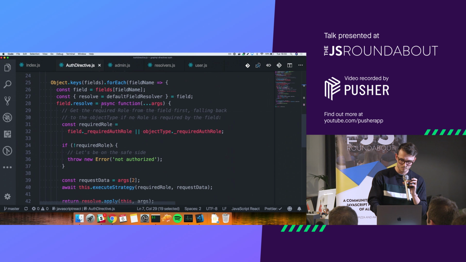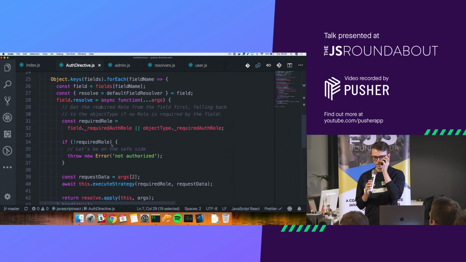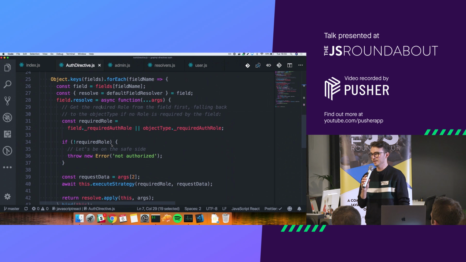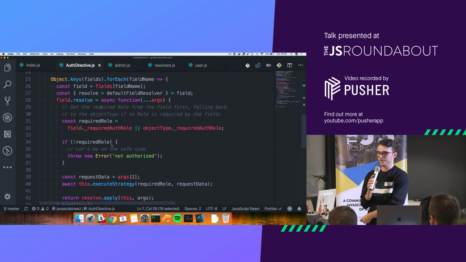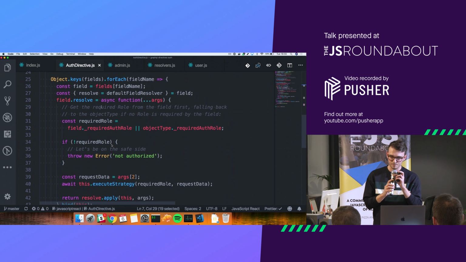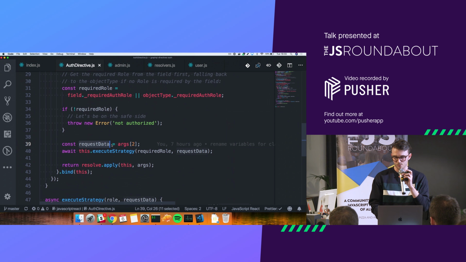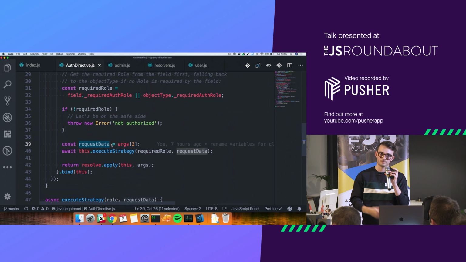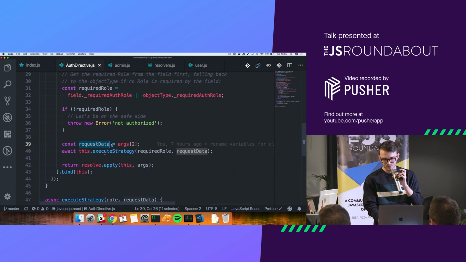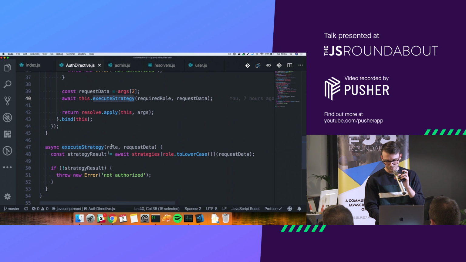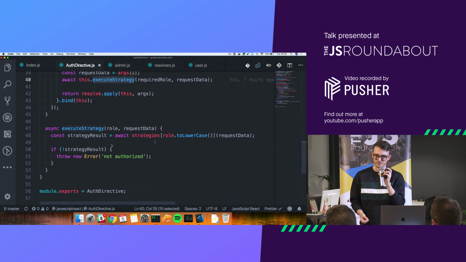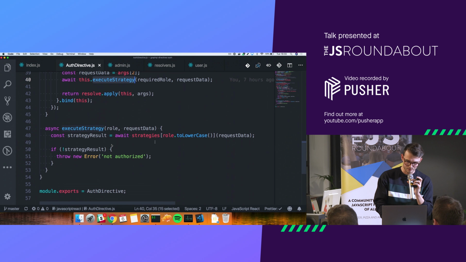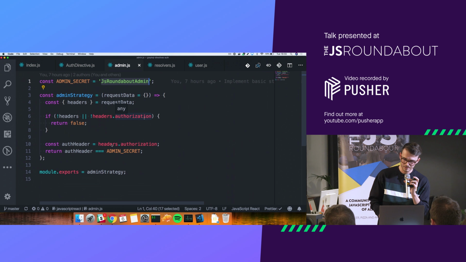We go down here. We say for each of the fields in this type, so for example, the object field, it's just going to be object, but for the multiple fields inside it, it's going to go through all of those. And it's going to say, right, what role does someone require to actually access this information? So it's going to grab that, and then based on that, maybe give them some request data as well, so you can make use of headers in your API requests and stuff like that. You're going to execute the strategy, and that takes us down here, where we can say, based on the role given in, execute the strategy for that role, give it this data. And a small example is for the admin role with a very secret.